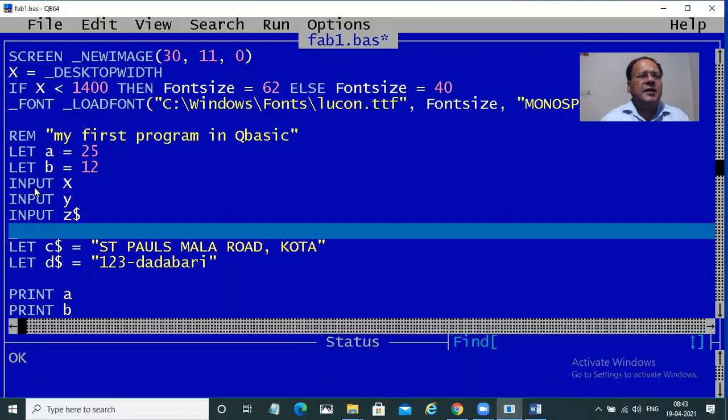Now what I've done is I added over here, after these two constant values, input X, input Y, input Z dollar.